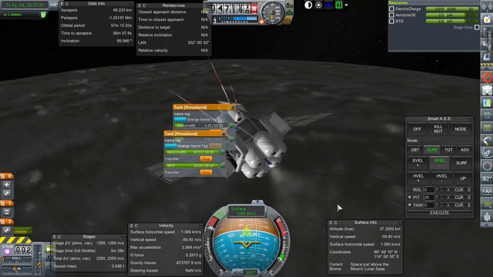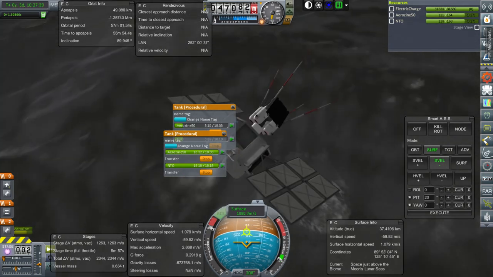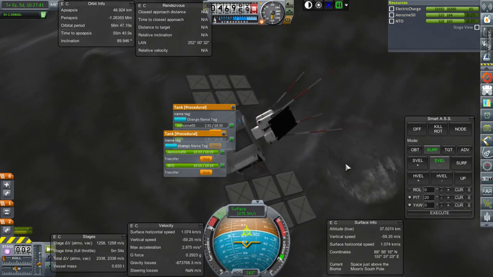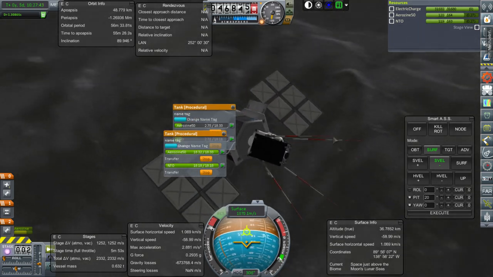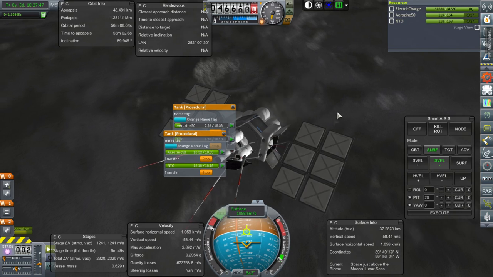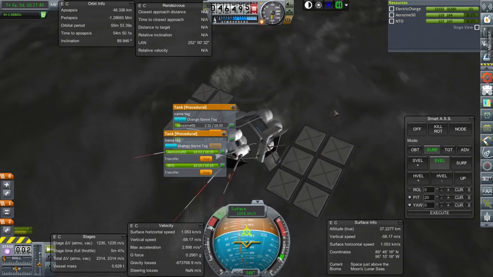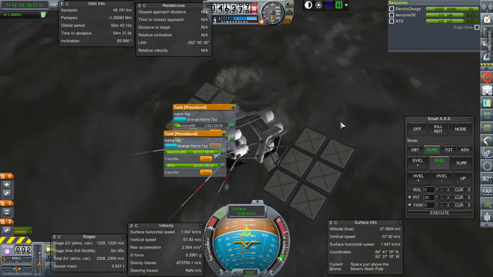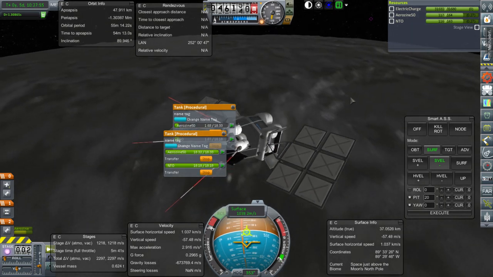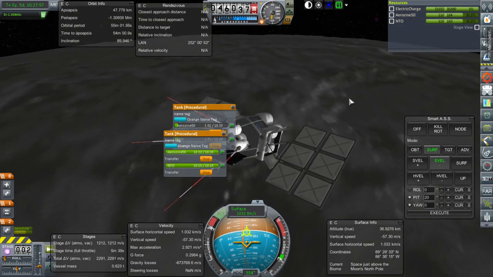Oh, we're over Luna Seas now. Oh, shoot. We passed the... Oh, no. Now it's the South Pole again. Oh, it's confusing me. Apparently there are lunar seas around here. And now it's saying North Pole. We are supposed to be over the North Pole. So why was it saying South Pole?